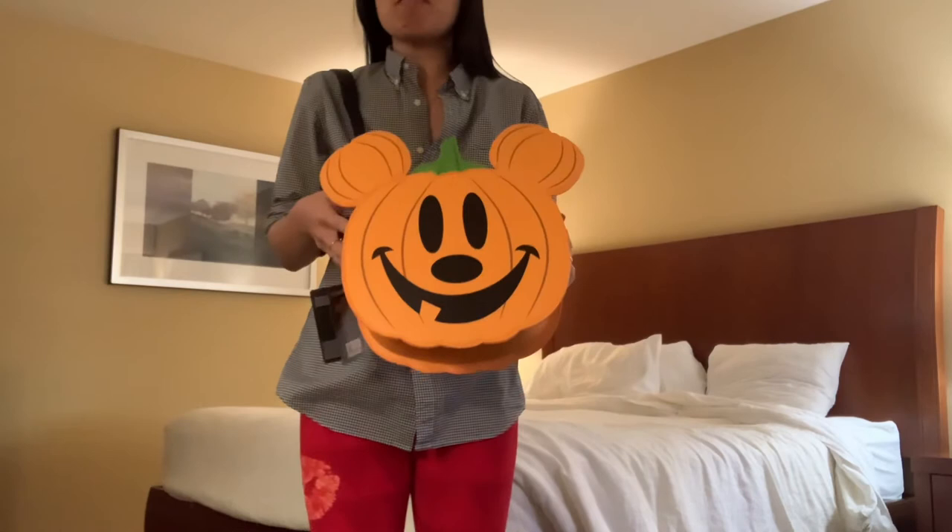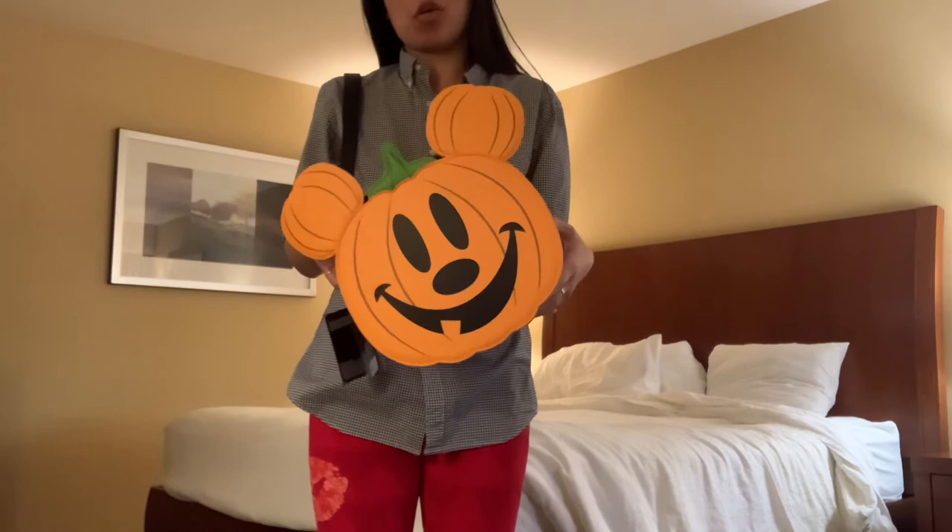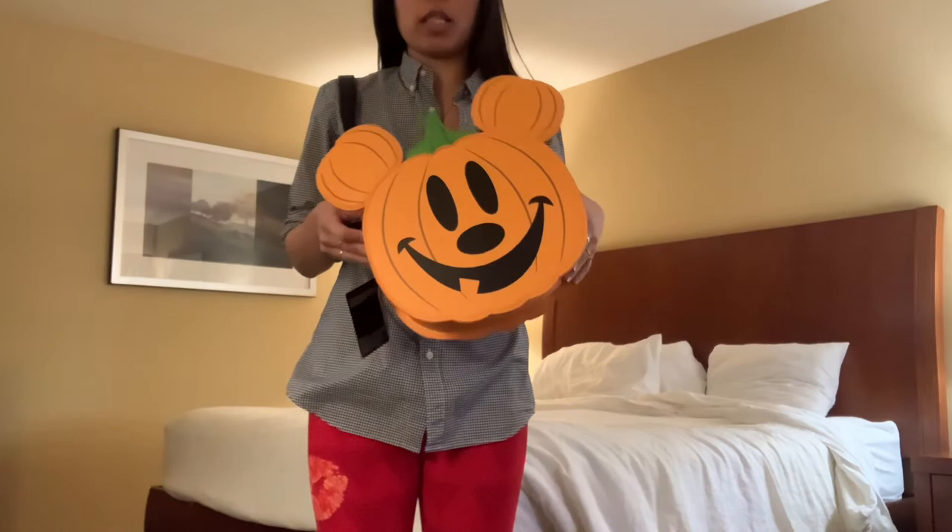So this is the amazing Disney Mickey Loungefly Jack-O-Lantern — I think it's called the Mickey-O-Lantern bag — and it's so amazing. It's really worth it, I think, at the $60 price point. The reseller could have been a lot higher, and I think this is pretty close to what it retailed for. So I'm very, very happy with it. I hope everybody takes a look at one of these, because they're so cool.